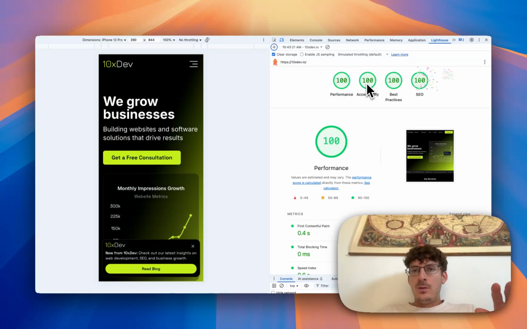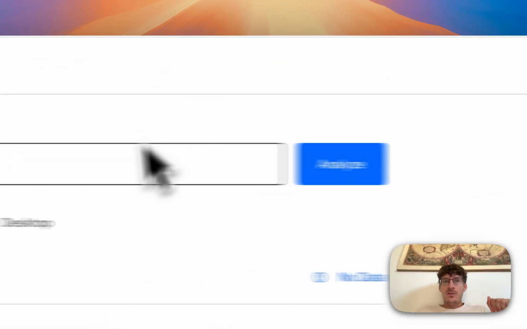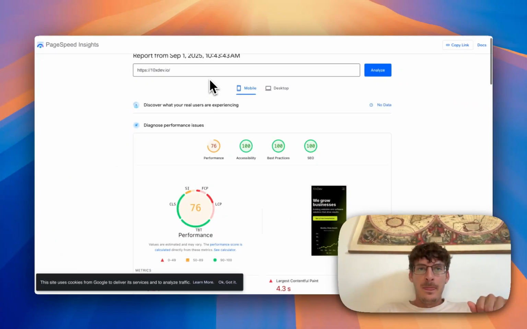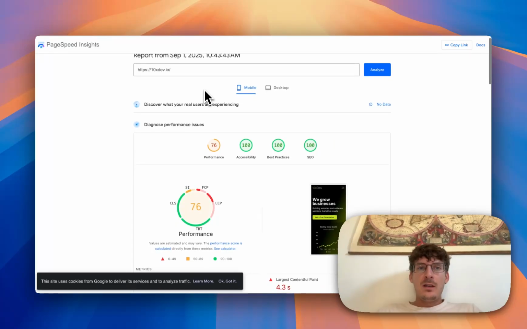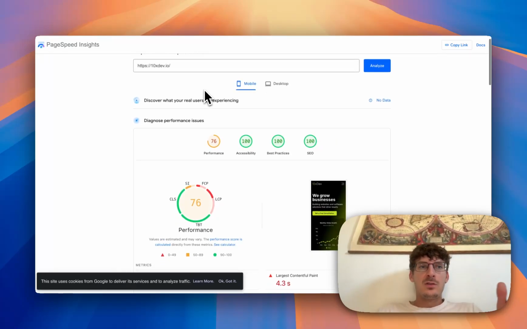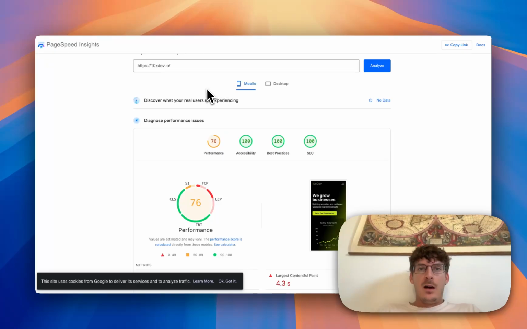What you're going to want to do is take your test over to PageSpeed Insights, and this is what's known as a field audit. This simulates poor connection from the user. It's a mobile audit. The audit gets run from Google servers. It doesn't get run from Lighthouse. I'm running it from my IP, and I have great Wi-Fi connection right now, and my app is deployed close to where I'm at, so I'm closer to my servers.